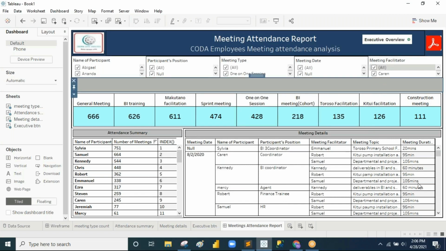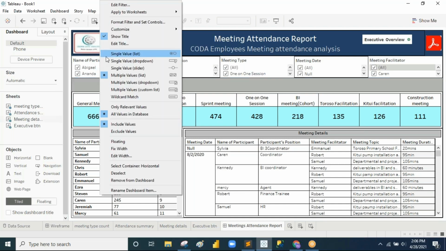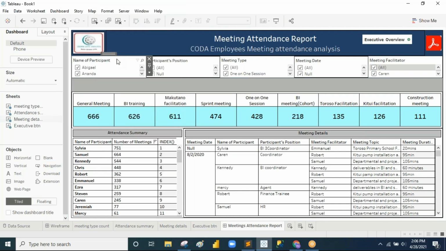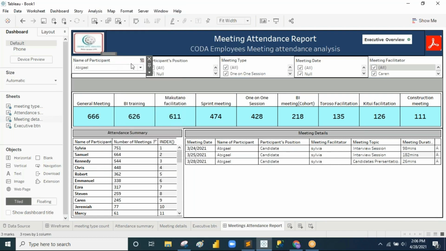Okay. Then the next thing you want to do is to format these filters. So first of all, enter a single drop down.